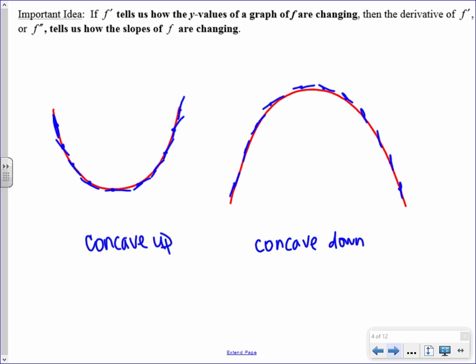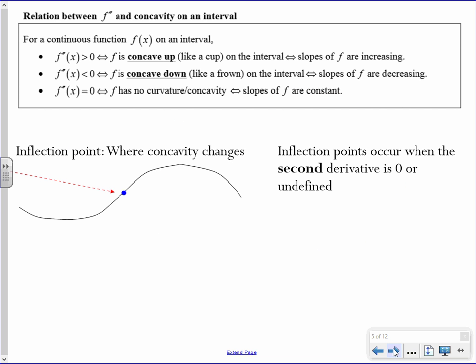So, how do we use the second derivative to help us? Do you have an idea, Cole? Okay. What did we do with our first derivative, if I asked you for increasing and decreasing intervals? You found the first derivative and figured out where it was positive or negative, right? If I ask you for concavity, what do you say? We find the second derivative and figure out where the second derivative is positive or negative, okay?